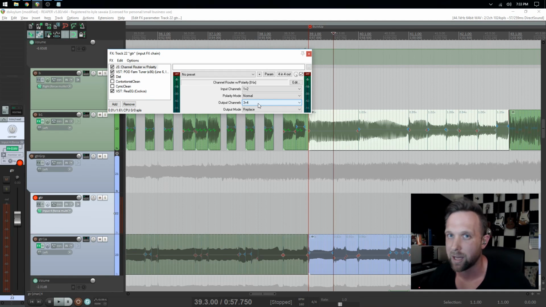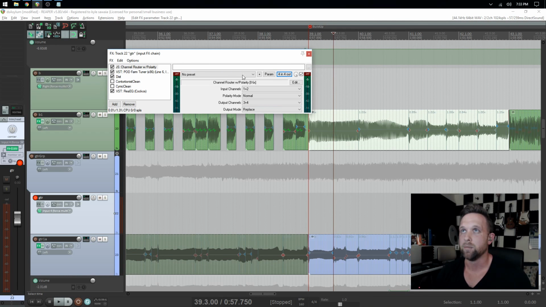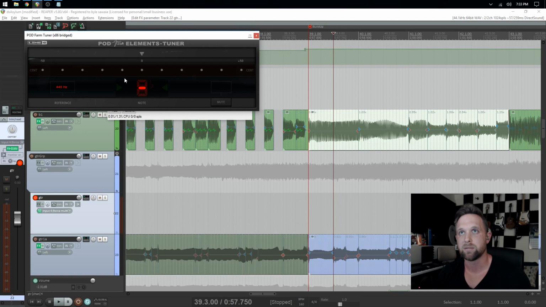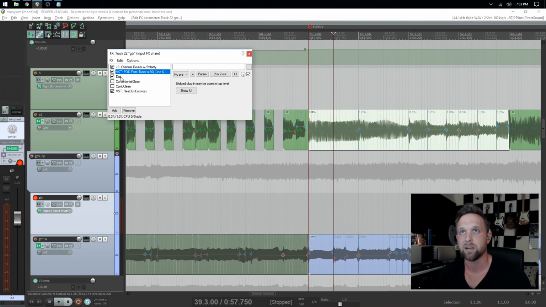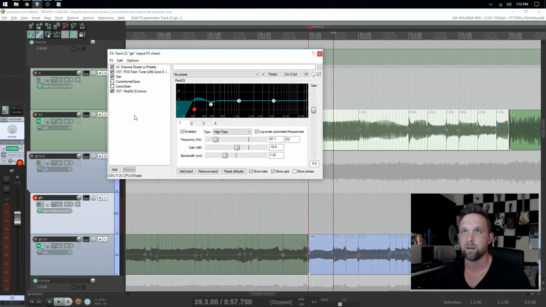The reason I do that is in Reaper, you can take your pins and you can route them any way you want. So what happens is output 3 and 4 kind of bypasses this entire plugin chain. So they almost run in parallel to each other. You have 1 and 2 running down this chain of effects that I have here, so I have my amp sim and EQ, and then it records. 3 and 4 runs outside of this loop, but at the same time.